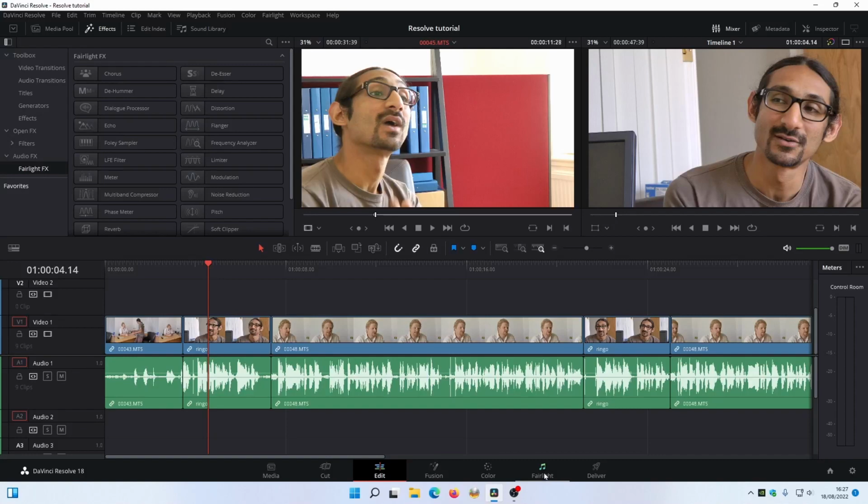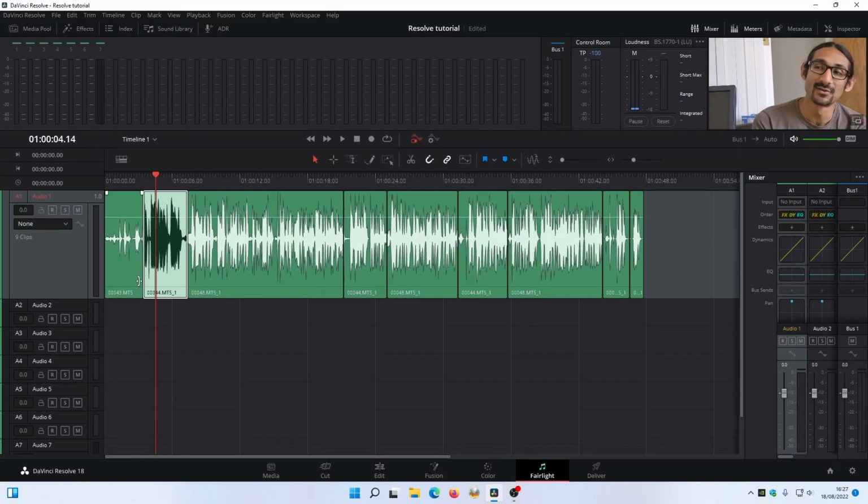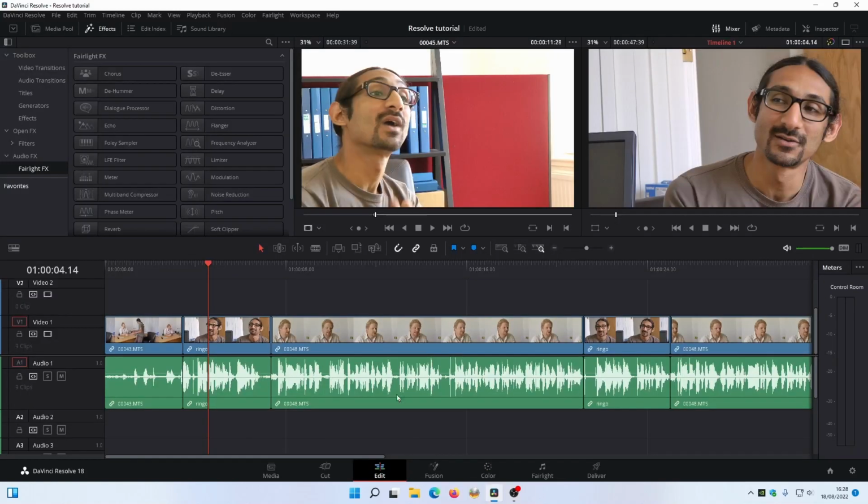Now, obviously it has got Fairlight. Fairlight is a really fancy audio editing program that was integrated into Resolve, and you can do a lot of things with it. There's a lot of things to do with buses and EQ, and you can do ADR in this, so you can re-record dialogue, you can do voiceovers, lots and lots of things that you can do with this, and it does better stretching of the audio, lots of things which are basically better than you can do in the edit page, but you don't need to know it. You don't need to use it to actually do an edit. So I'm not going to do anything at all in Fairlight, and I'm just going to be concentrating on doing stuff in the edit page.